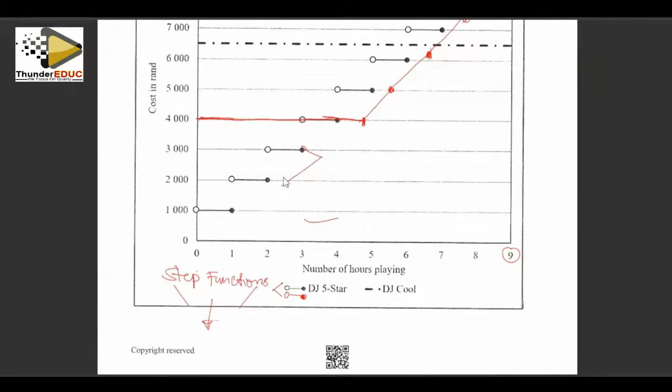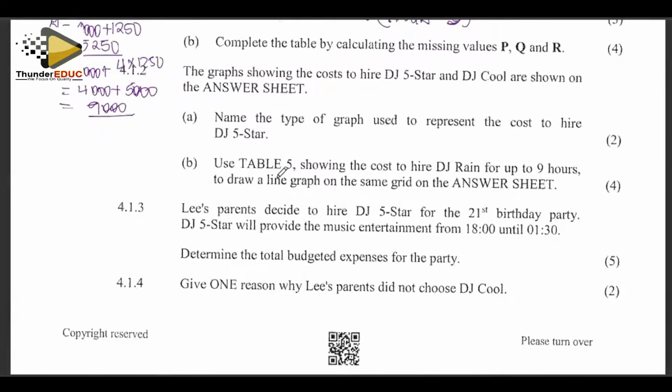Even when you look at it, you see that there are steps. You understand? Step 1, you go to step 2, step 3, step 4, step 5. This is called a step function. We've already drawn this and showed you. Supposed to be a 9, then you go up.